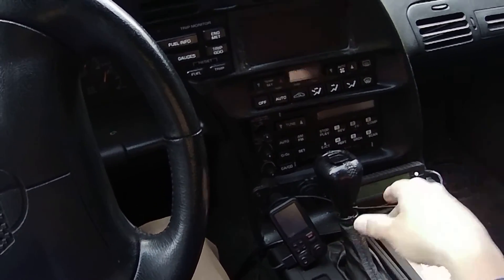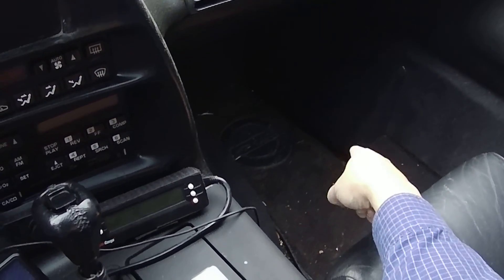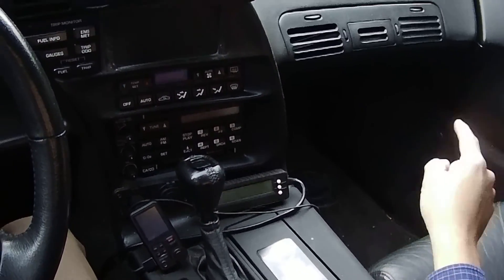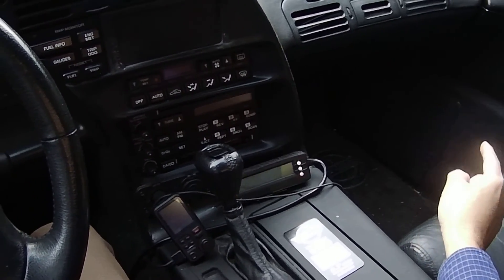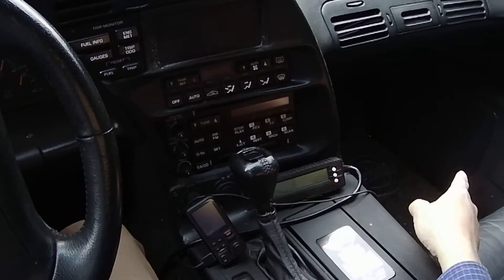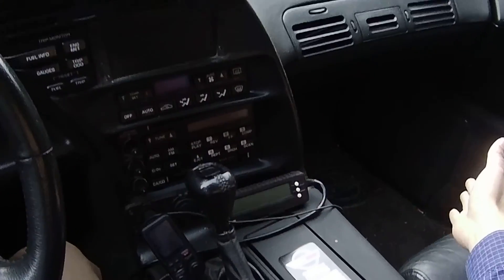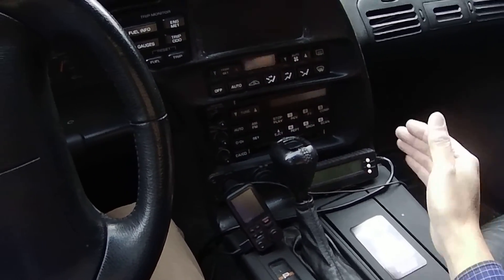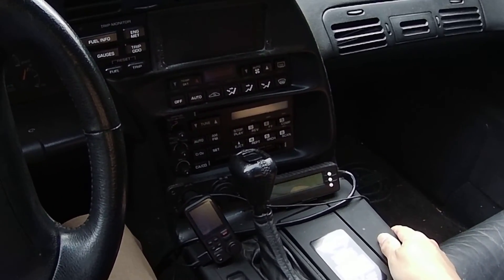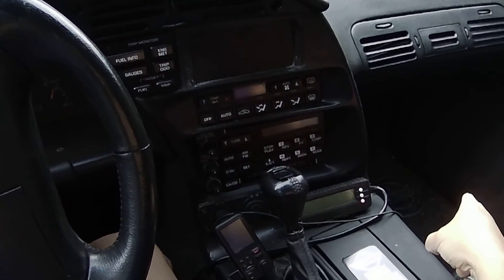The problem with the radio was that behind me in the trunk there is a bunch of relays, and each speaker has its own amplifier. So 12 volts goes to each speaker along with a low line-level RCA-type signal. Normally a receiver sends 40 watts to the speakers, but in this case it sends milliwatts — a very low signal — to the speakers, which are amplified. There's a relay in the back that supplies the 12 volts to those speakers when you turn on the radio.